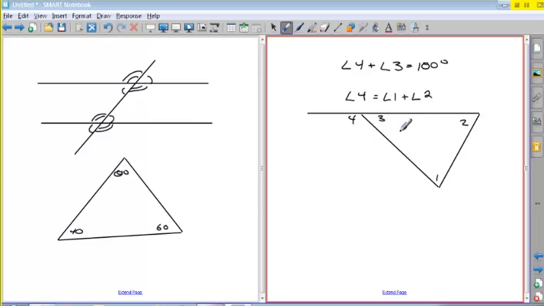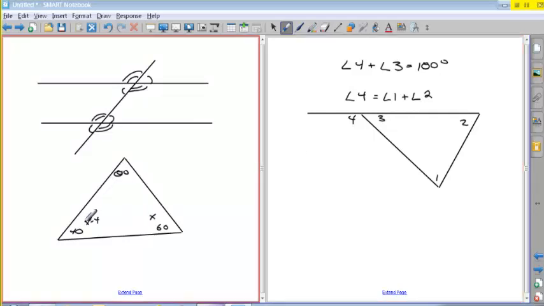So again, on the tests, we might give you some values. This is x, this is x minus 4, and this is 2x minus 1. In this case, you use the fact that the sum of the interior angles adds up to 180 degrees. So there's two choices: they either add up to 180 degrees or they're equal to each other. I guess we could have complementary angles, but these add up to 180.